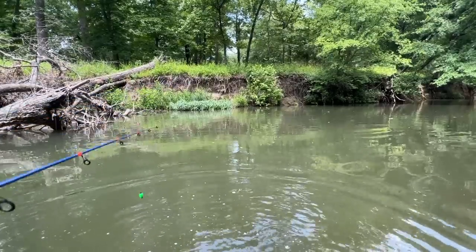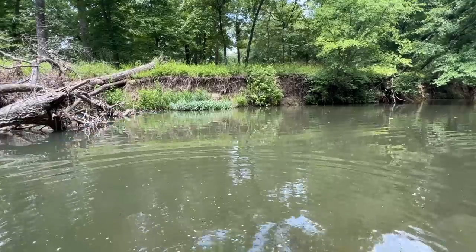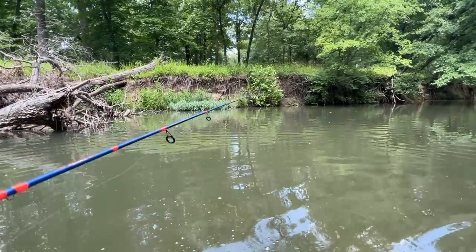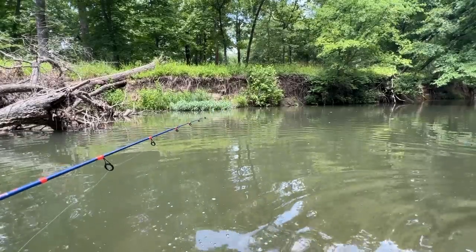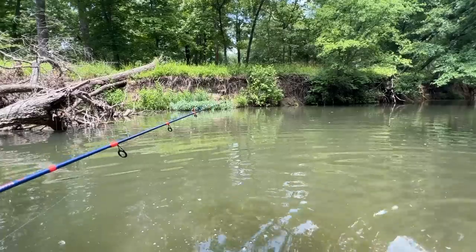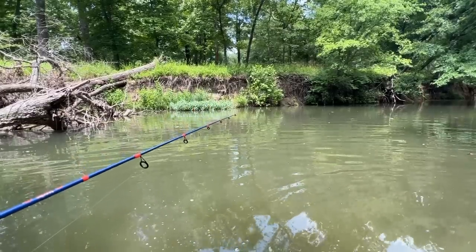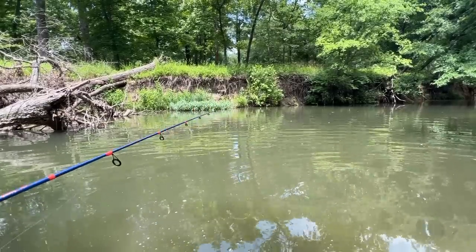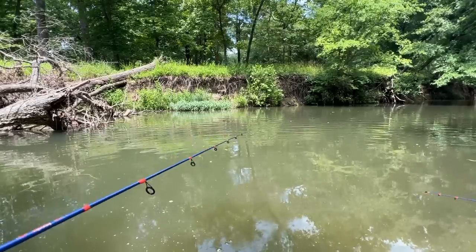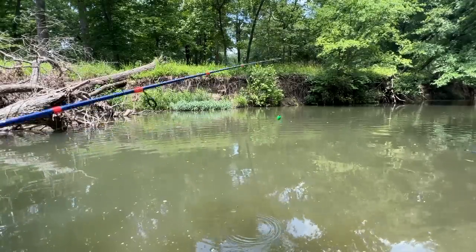23 minutes. Getting down to the wire. That thing was huge. Did you see it? Yeah, I saw it. That was the biggest bluegill I've ever caught out of this creek. I'm going to cut your line if you catch a fish. You're still ahead of me. By one.